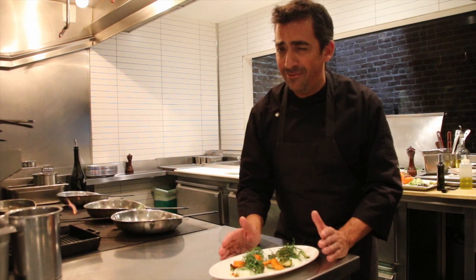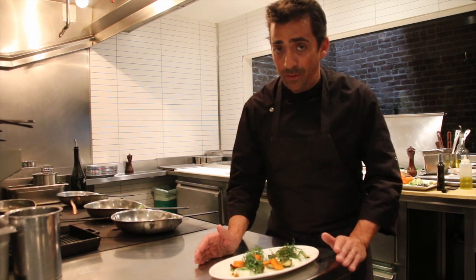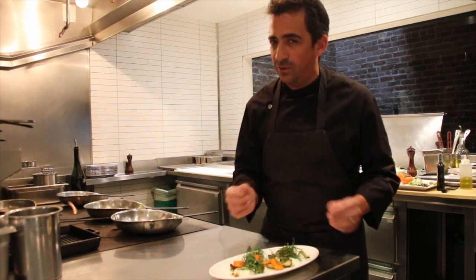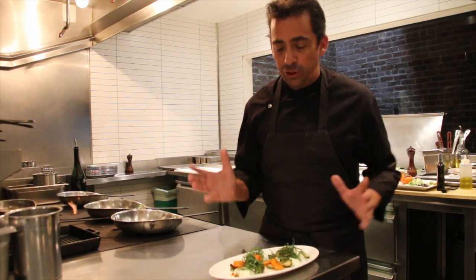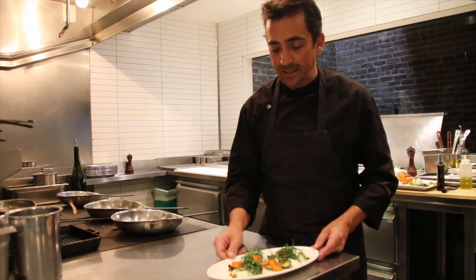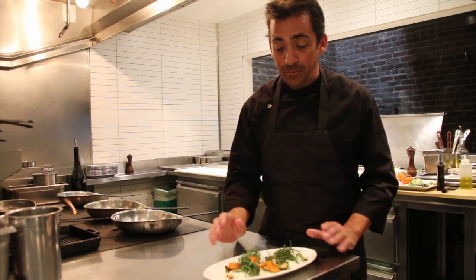We serve this one at the restaurant. There are a lot of different options as far as wine pairings. My favorite is sparkling wine or champagne, preferably the blanc de blanc style. So you capture that citrus, not too yeasty, and it really showcases the flavors in the dish but doesn't compete with the champagne itself — or sparkling wine, if you prefer. And that's it. A little bubbly and some persimmons and burrata. Enjoy!